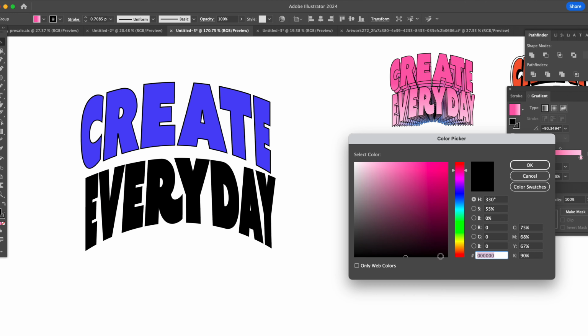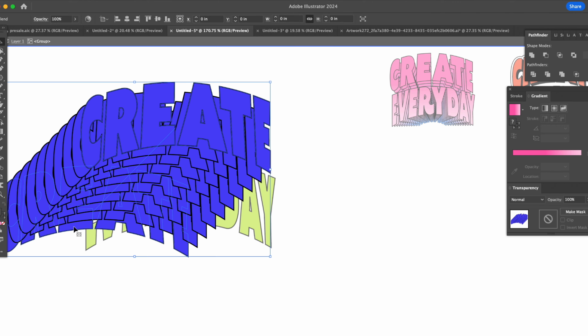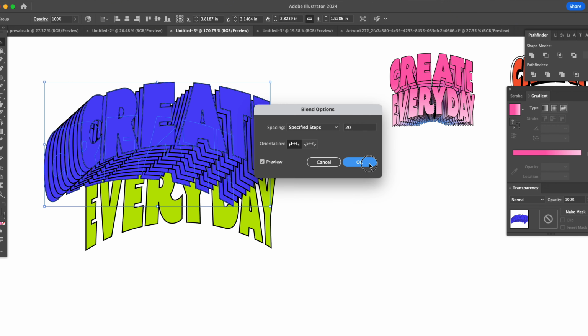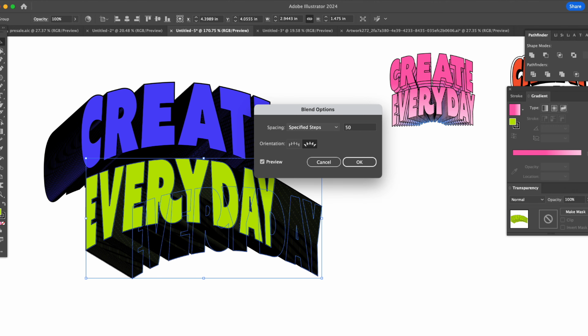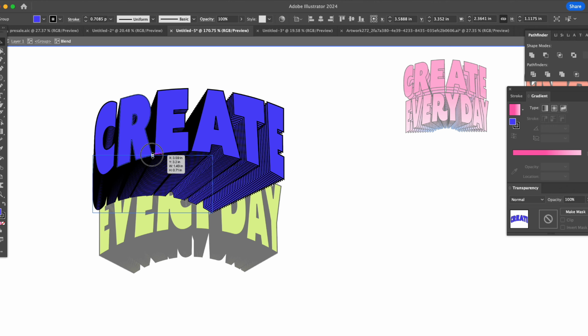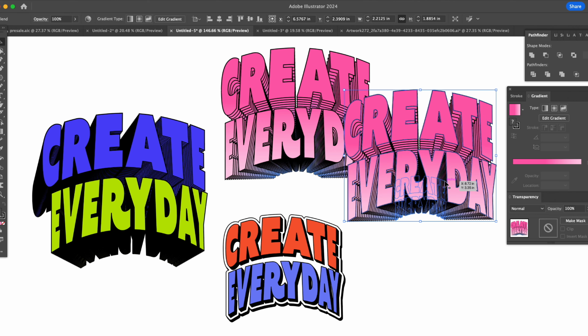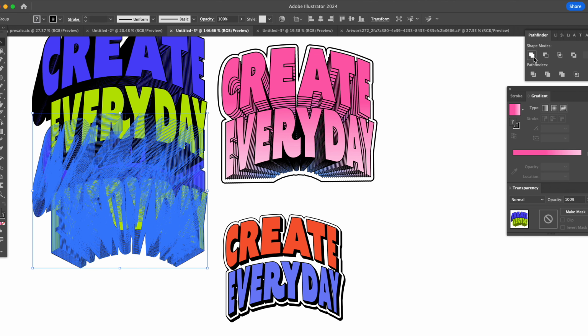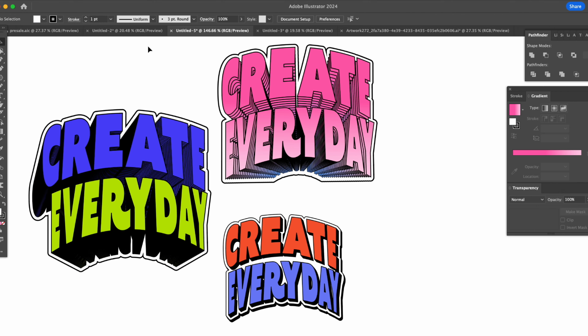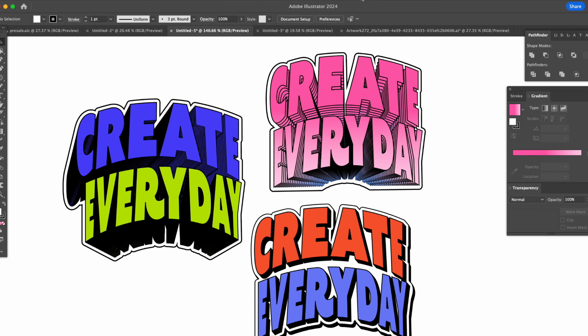This one's pretty cool. I'm ungrouping Create and Everyday so that there are two separate groups. And then I'm following the same steps, except I'm moving the back text from each object in opposite directions, giving it some really cool dynamic movement. And of course, at the end, I'm adding the white border around all of them. I think it's so cool that you can use the same technique in slightly different variations to create new pieces over and over again.